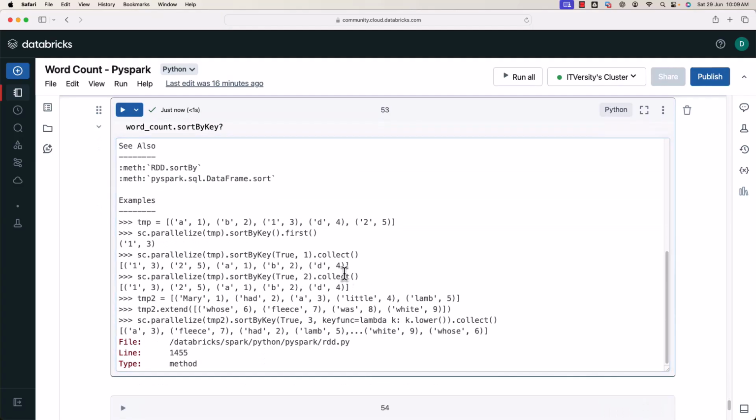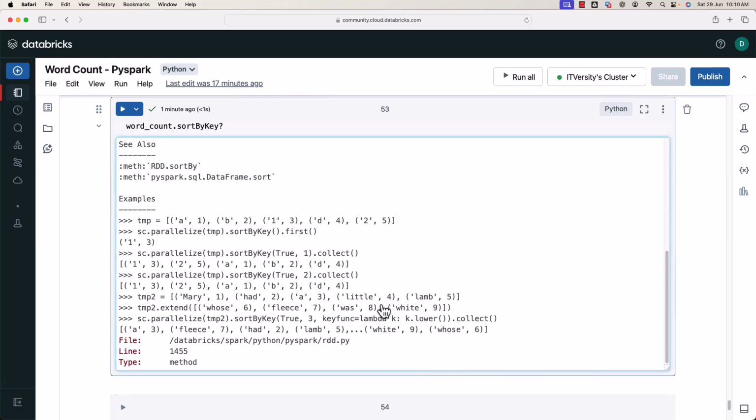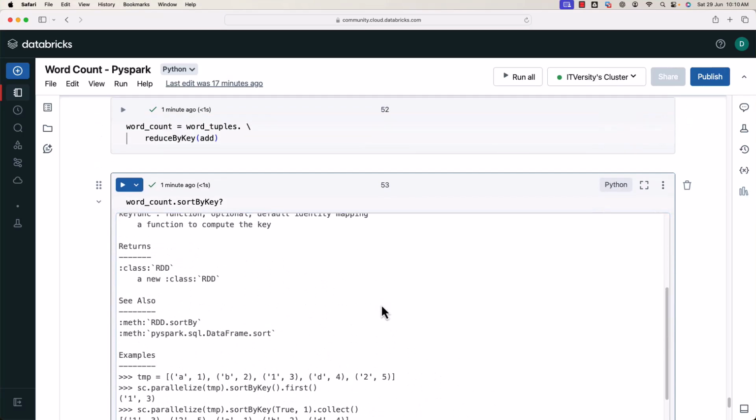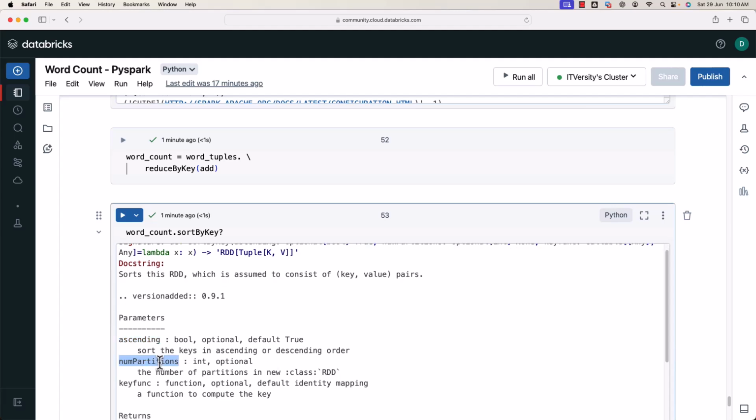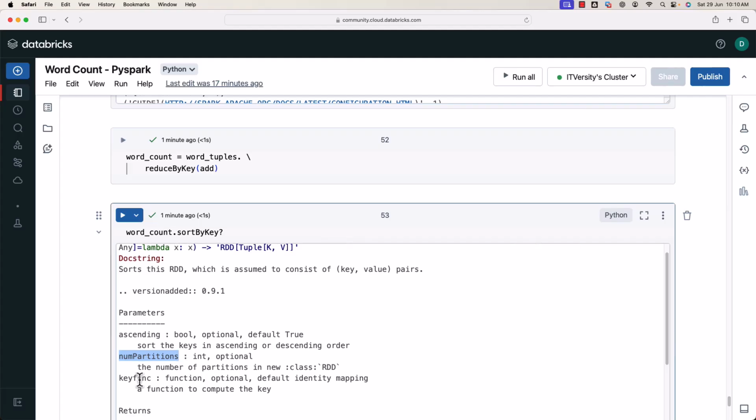Now let's scroll down. When it comes to sortByKey, it takes multiple arguments. Before reviewing the examples, we can scroll up and go through the details with respect to the arguments. The first argument can be either true or false. True means ascending, false means descending. By default, ascending is true. Then we have numPartitions. You don't need to worry too much about numPartitions at this juncture. Then we have keyfunc, where you can pass a lambda function based on which the criteria can be defined. When I say criteria, I'm talking about sorting criteria.